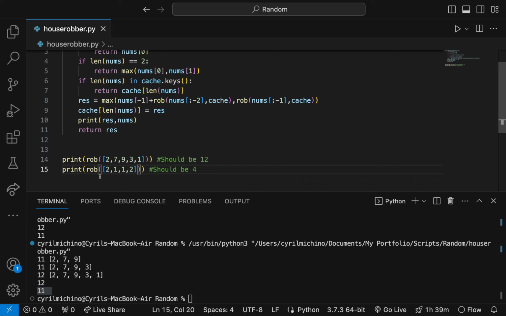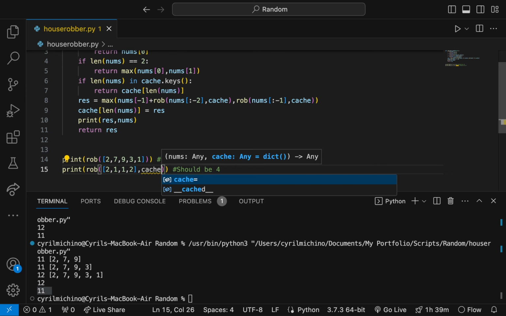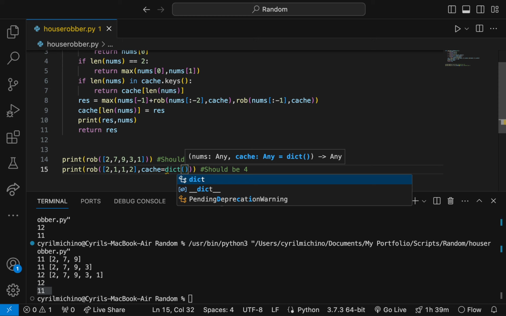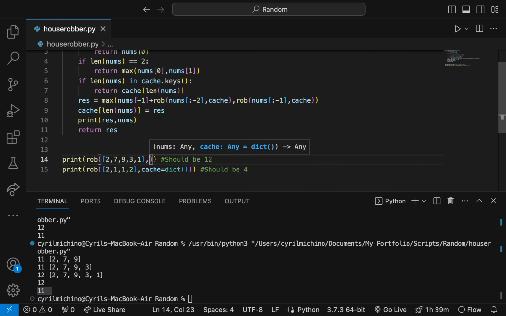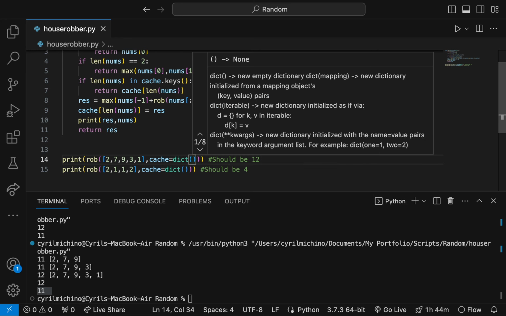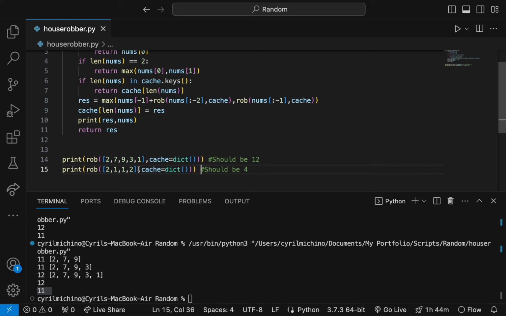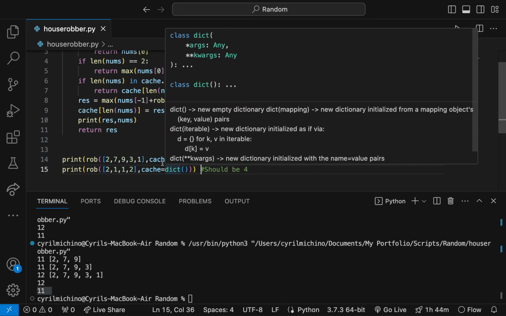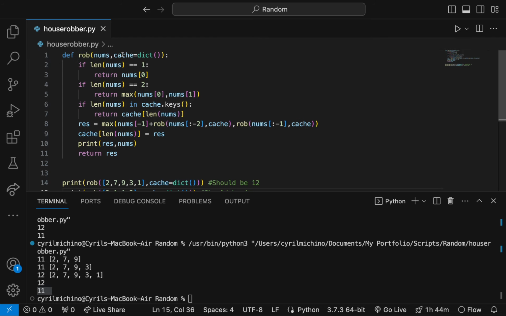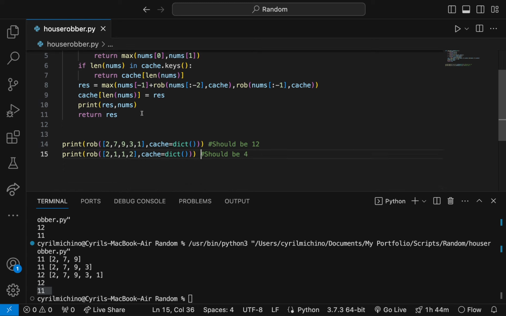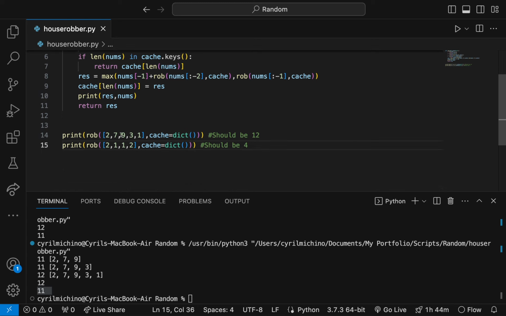So I think here we need to be creative and we need to go ahead and say that for this function of ours to run well, we should always have our second entry, which is going to be cache equals to an empty dictionary for that as well. And I think that should be the case here. This is why I don't like this top-down approach on this one. If it was a bottom-up approach, we would not have to worry about small issues like this, because I don't think you want to be defining a dictionary each and every single time. You just want it to be automatic because you had already defined an empty dictionary. But you actually need to do so that you always start from an empty dictionary whenever you're running this particular code.